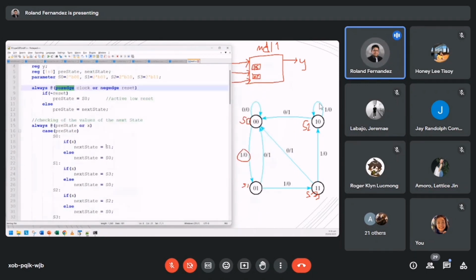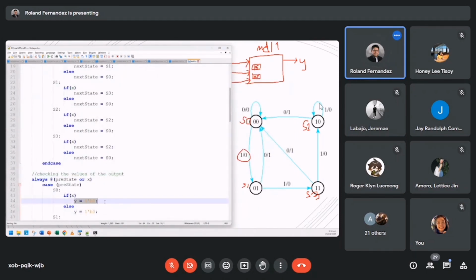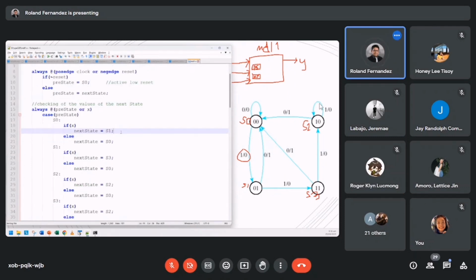In addition, you can also just combine these parts. Okay?